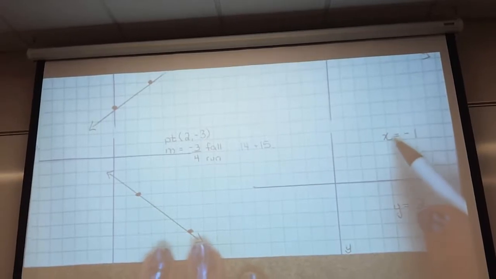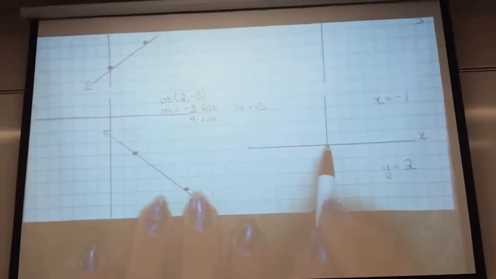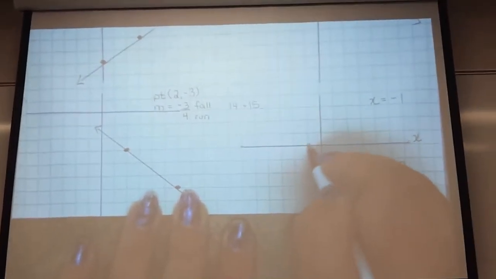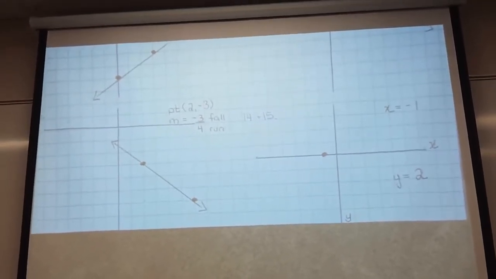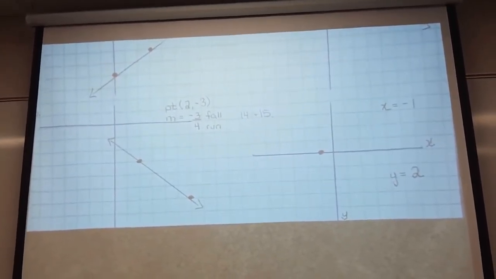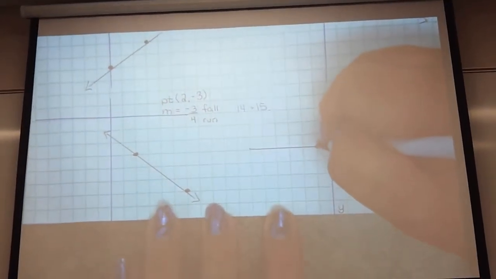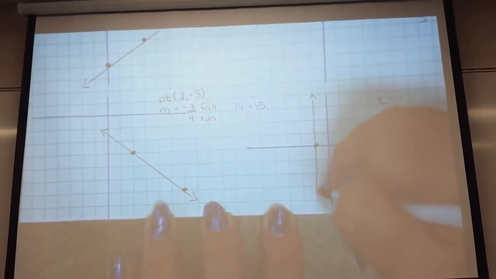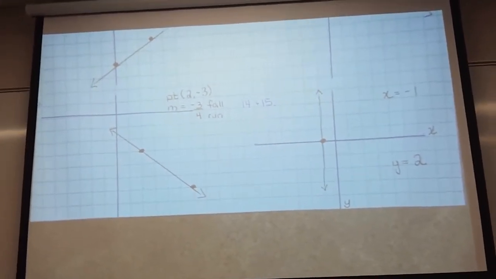If I was going to x equals -1, so I need to be on this horizontal line, which way is -1? Left. If you put that, I'm going to be really sad because that is not a line. That is just a little dot. It has to be a line. So remember, it's got to go through x equals -1. It's going through that axis. So that's what the picture would look like.